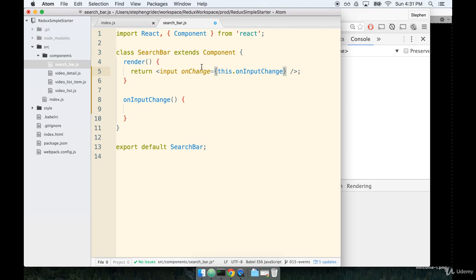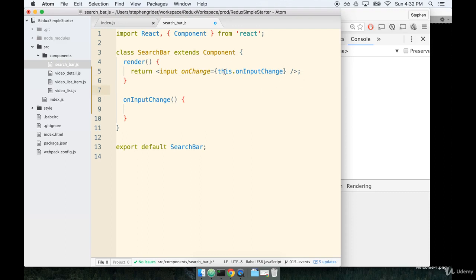Okay, so all HTML input elements like this emit a change event. And I specifically say change because that's the name of the event, change, whenever the user interacts with them by typing something in. And that's not just a React thing, that's like a normal vanilla HTML in your browser thing. To tap into a vanilla event like that, like a normal browser event, all we have to do is write on, then the name of the event, then equals, curly braces, then the name of a reference to the method or the event handler, which is for us this dot onInputChange.